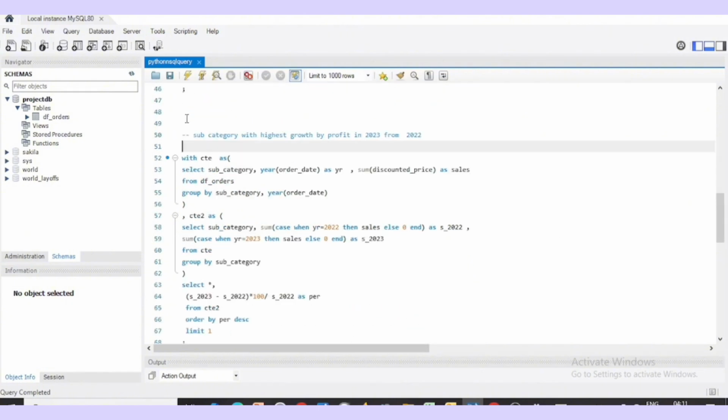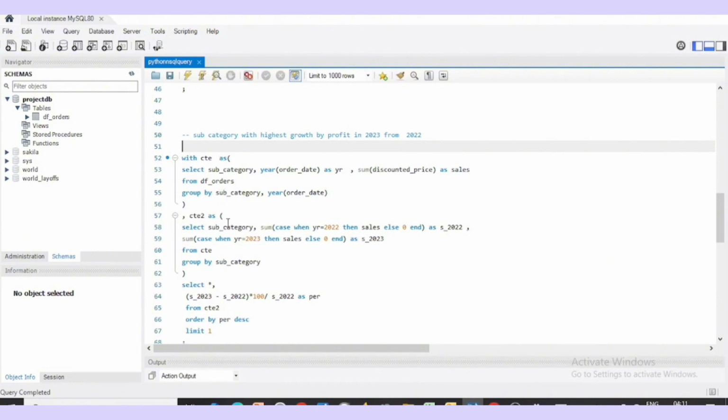So the last question that I'm answering is the subcategory with the highest growth by profit in 2023 from 2022. For this, we used two CTEs. In the first CTE, we extracted year, and then found the sum of the discounted price while grouping it by subcategory and year.